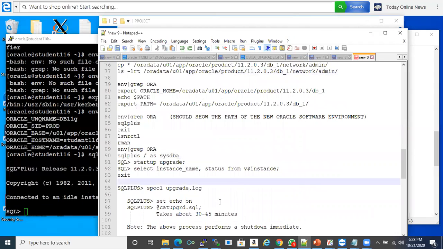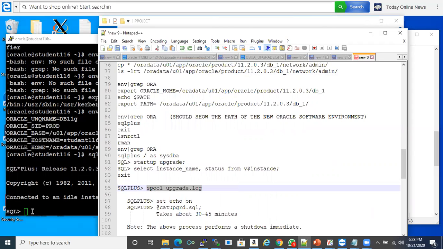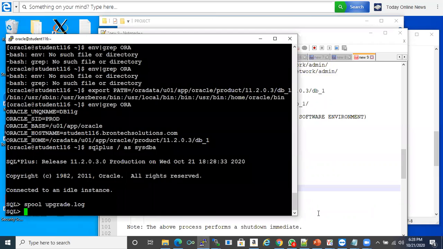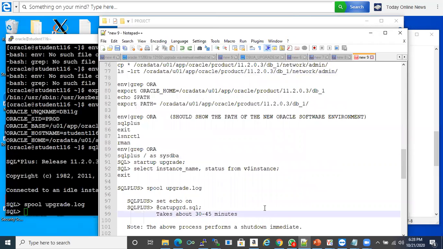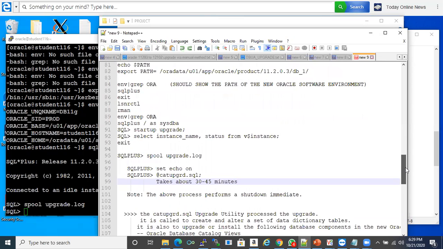We start up upgrade, but we pull the file first. So that's supposed to start up upgrade.